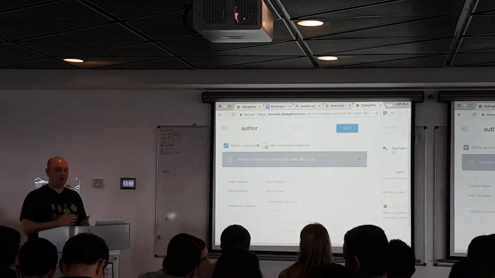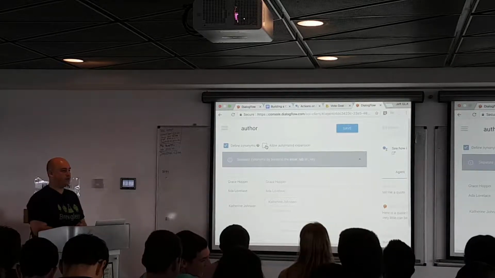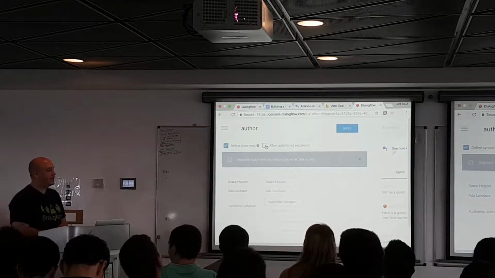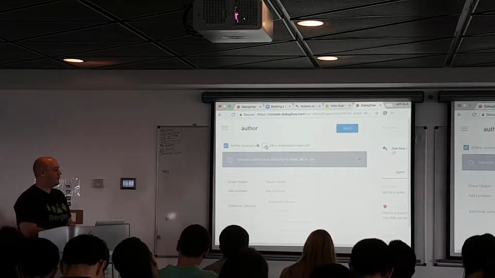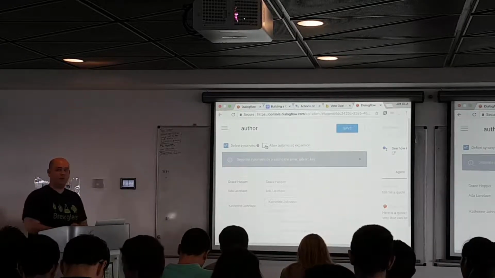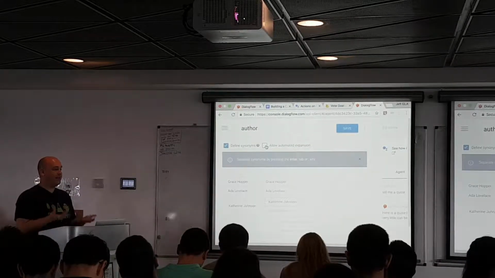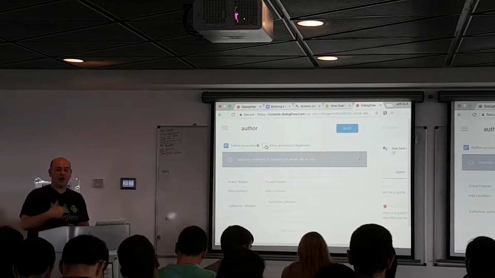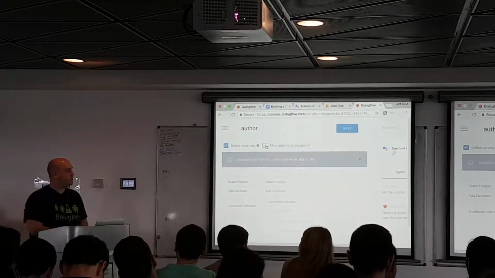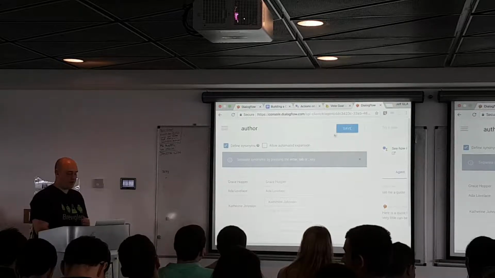So Google has the power of Google search, right? So it automatically knows a lot about the world. It has actually the Google Knowledge Graph. So maybe if it's able to detect that Grace Hopper is the person in Google's Knowledge Graph, it might already have a lot of information that it could use to automatically expand different name variations of Grace Hopper as well. But we're not going to do that today.